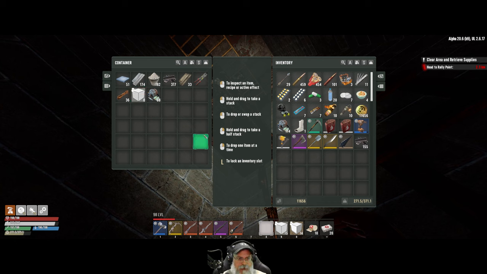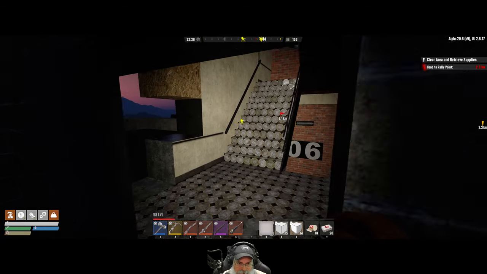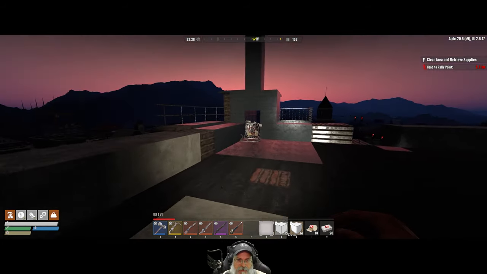Well, we have 51 titanium plates in there. Okay, that's not terrible. Let's grab it, though. Grab this and this and some of this. Oh, we already have some of that. And some of this. That makes us really super heavy. Yeah, it makes this a little bit heavy, but not terribly so.